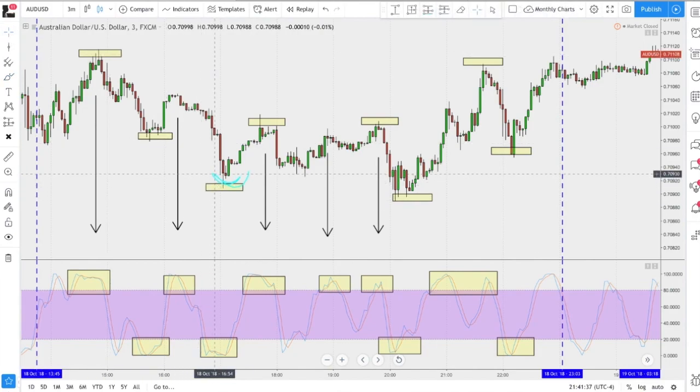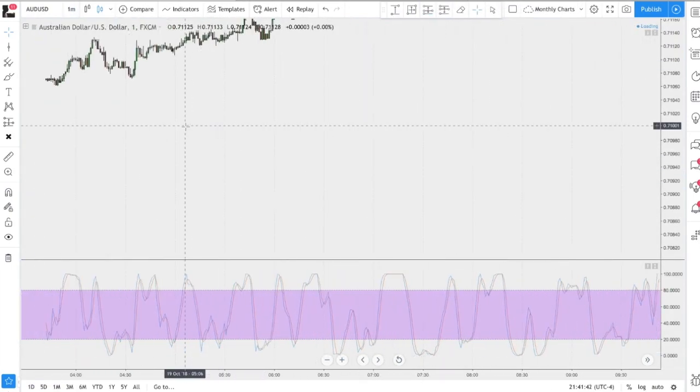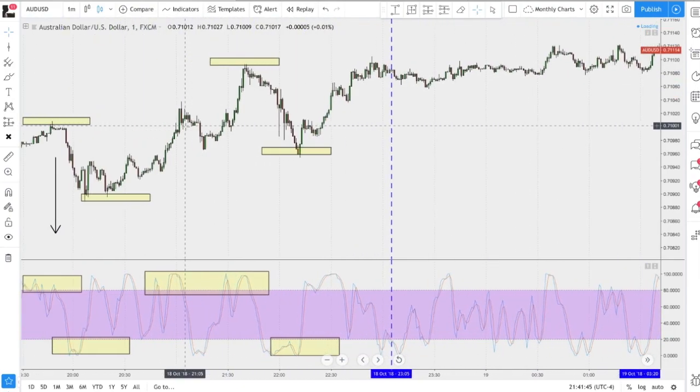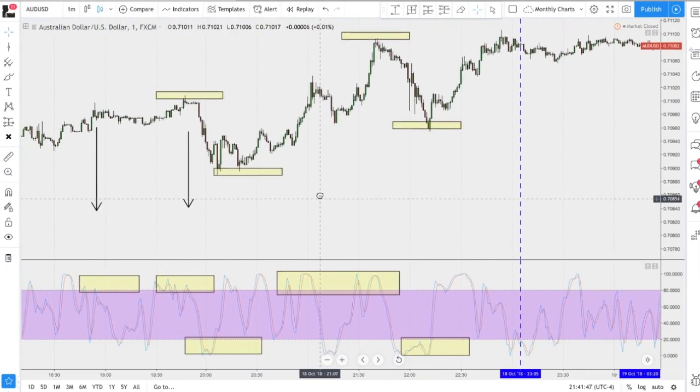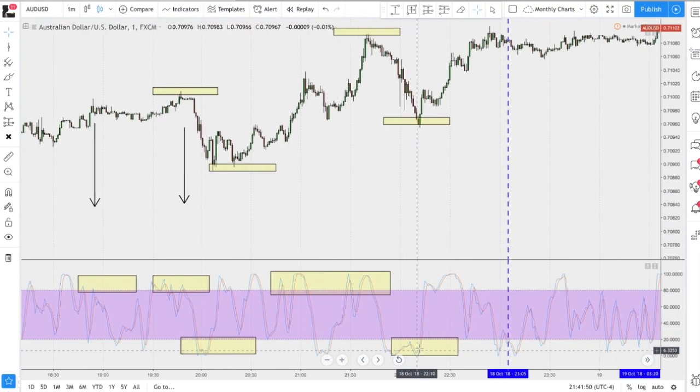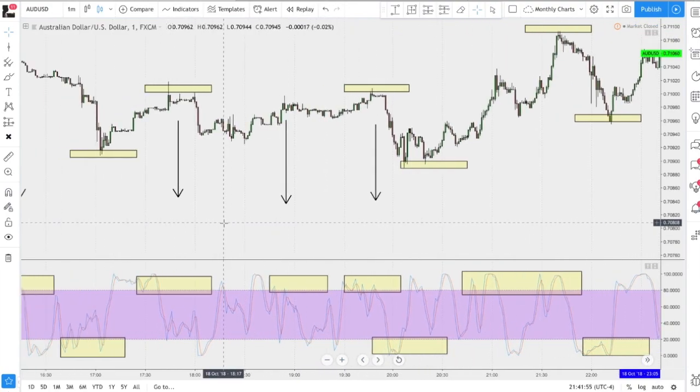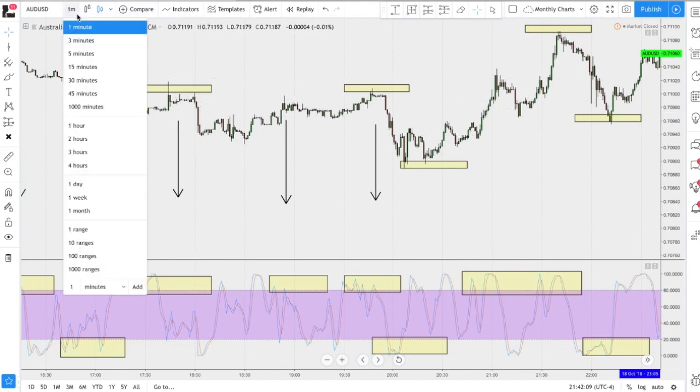If you really want to get precise with it, you can go from your 3-minute to 1-minute, and that would be when you're trading this. You can find that exact moment where you're looking for it on the 3-minute at the 1-minute peaks. This box right here represented my 3-minute and my 5-minute box. The 1-minute went down and then stayed down, and then the 3-minute followed. So I don't use 1-minute, I stick between the 5 and 3.